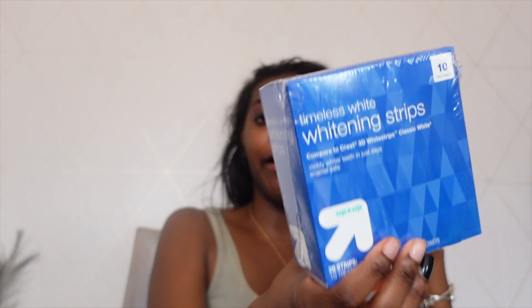The Beauty Supply still be having good press-on selections, so I got this — it's basic, cute, nothing crazy. I got a size medium; I should have got a small. Wait — the length is medium, interesting. It looks small though. Blue Magic Castor Oil, because this really does be working. Obviously, the Target Up and Up brand whitening strips. It's Cactus Oil because the people on TikTok got me, so I'm investing to grow my hair. I got a whole bunch of hair products — this is really about to be low manipulation season.